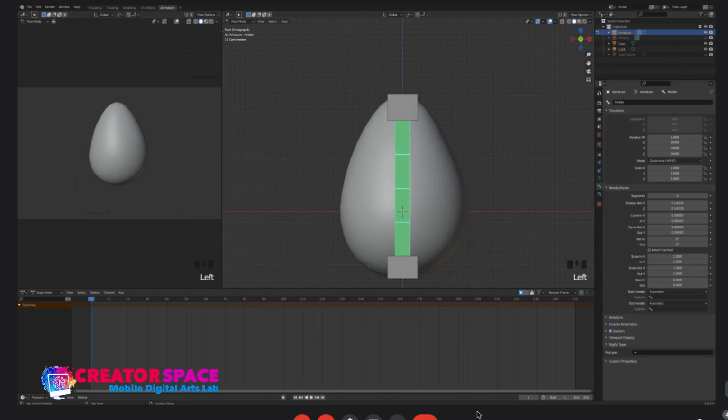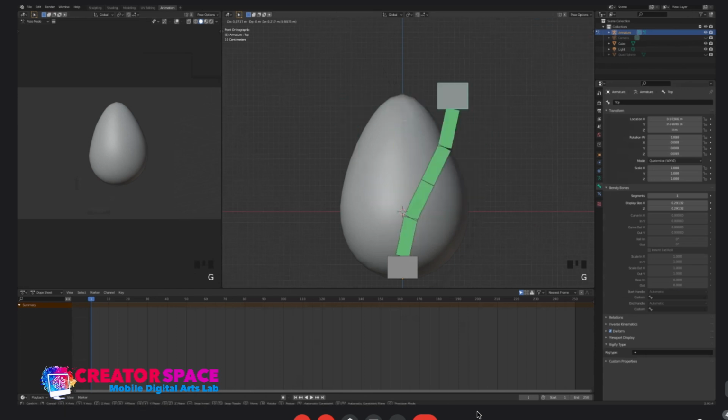At the start handle here, change it from automatic to absolute, and make sure the start handle is the bottom bone. And then for the end handle, absolute, and change it to the top bone. Now, if you rotate, it will follow. Right? So, yay! Now you can get the bendy bones.